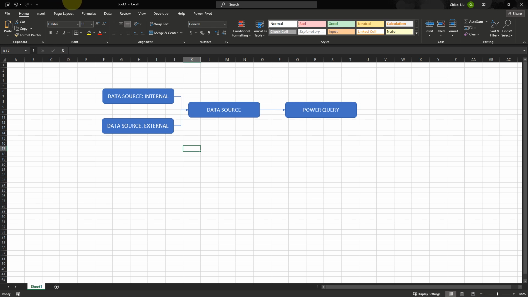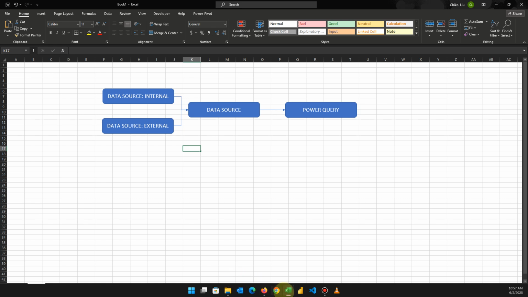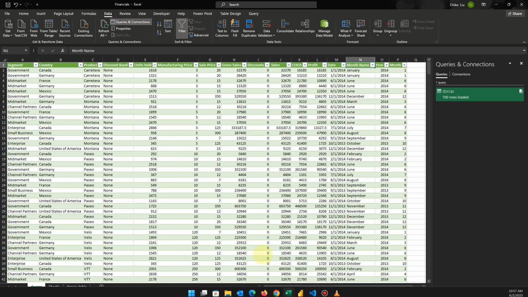So I have a new workbook here named Book1. I've not really named it. Let's say I actually want to get my data from this data source, the financial workbook. It's in Excel format. I did mention the file extensions we can get our data from, but I'll discuss that again.